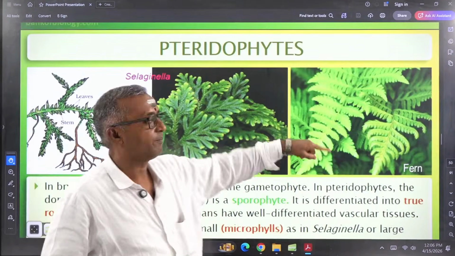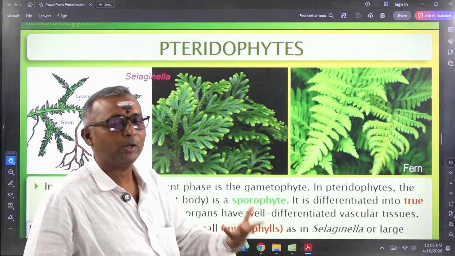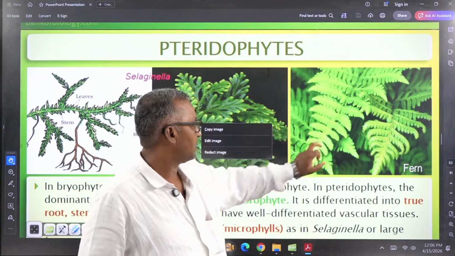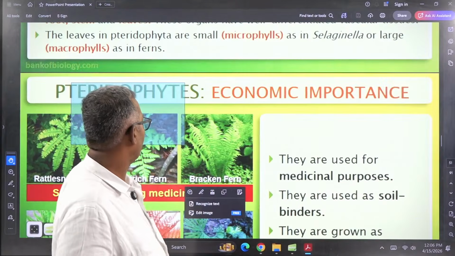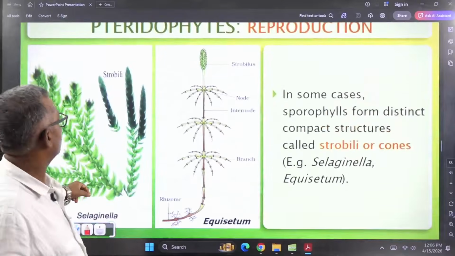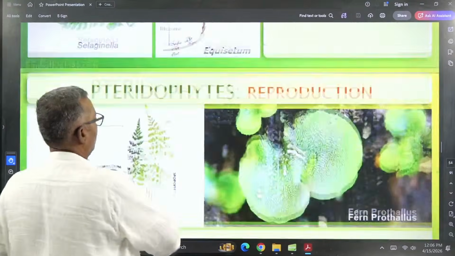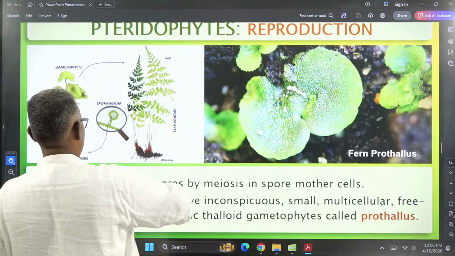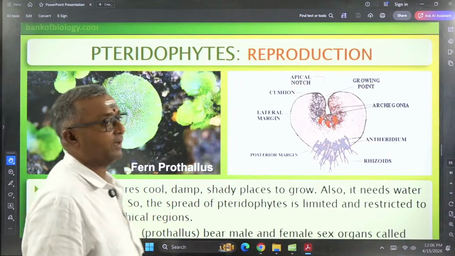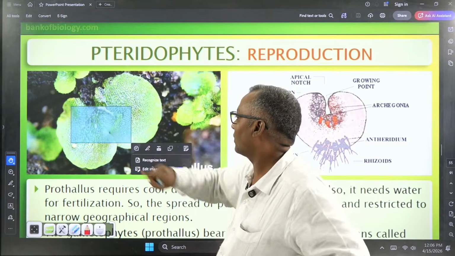This is also a group of primitive plants. They are all primitive plants. Now this is pteridophyte. This is also pteridophyte. Understood? Next, you can see here, this is another type of pteridophyte. Look at here, this is also a pteridophyte, and it also has a gametophyte. These pteridophytes also have a gametophyte. Now this is the gametophyte of pteridophyte.